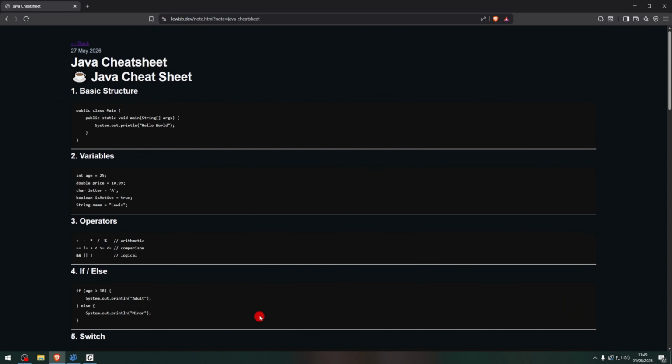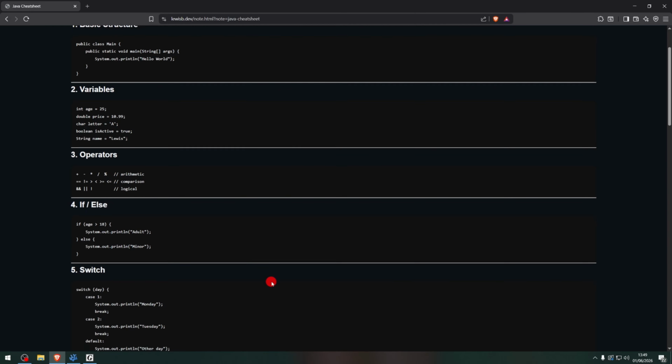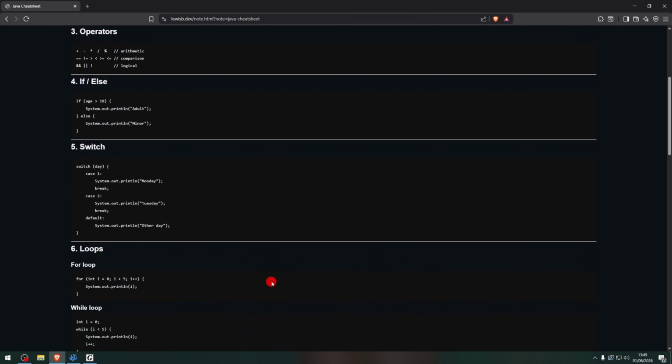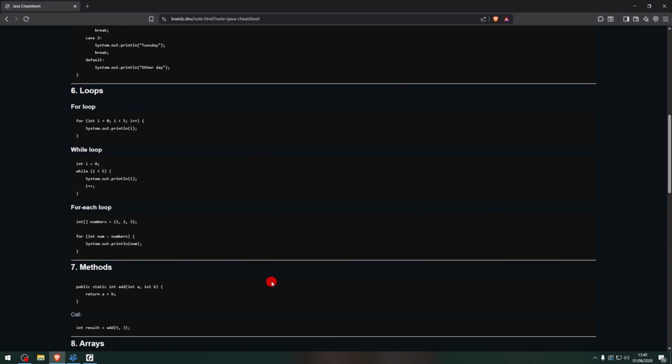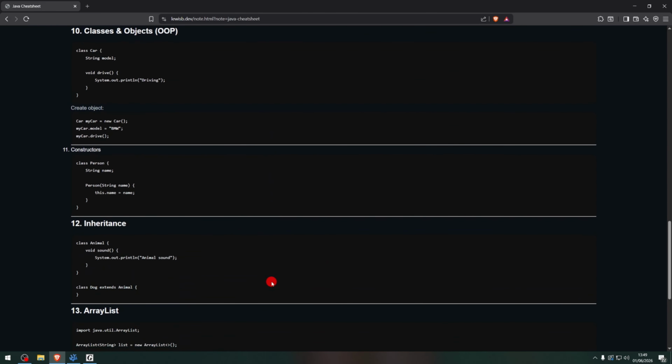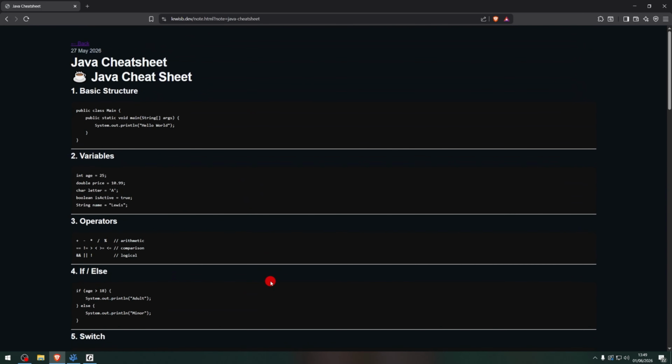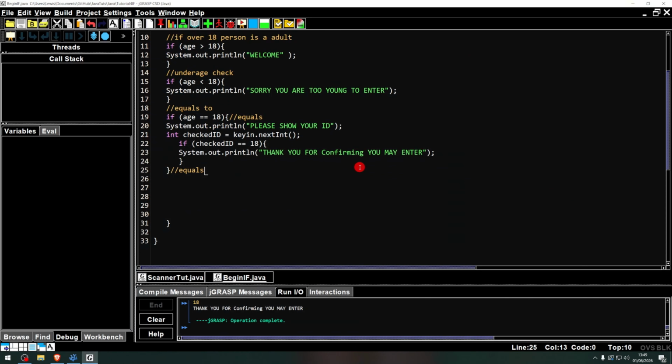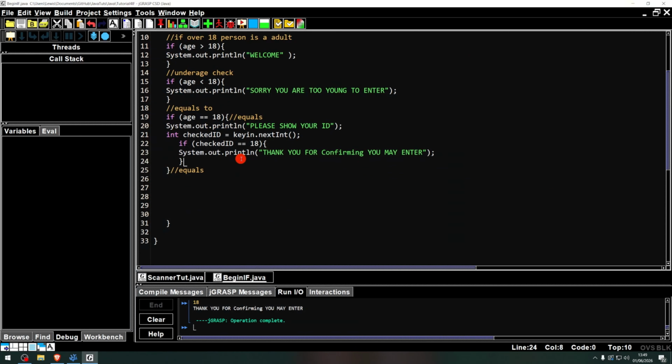Do we have a Boolean comparison here? No, we actually don't. Either way, I'm not actually going to go on ahead. It was just to show you that you can put another check in. Checked ID.